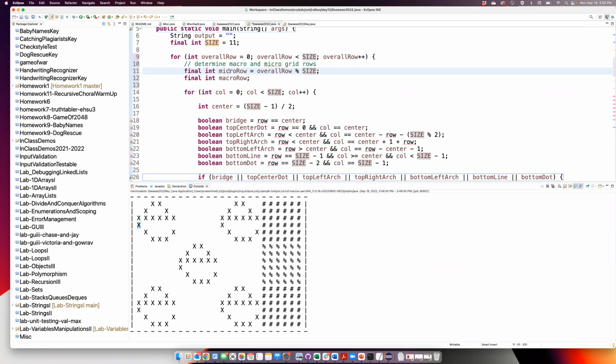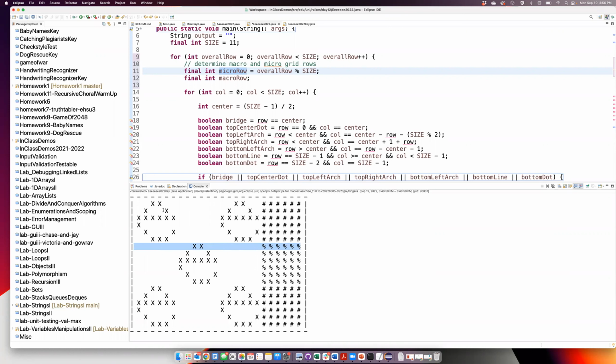This means that in our micro row, we're always going to get the offset of our E. So here, this value in our overall row is going to be 0, 1, 2, 3, 4, 5, 6. So it's going to be 6, which is our size.